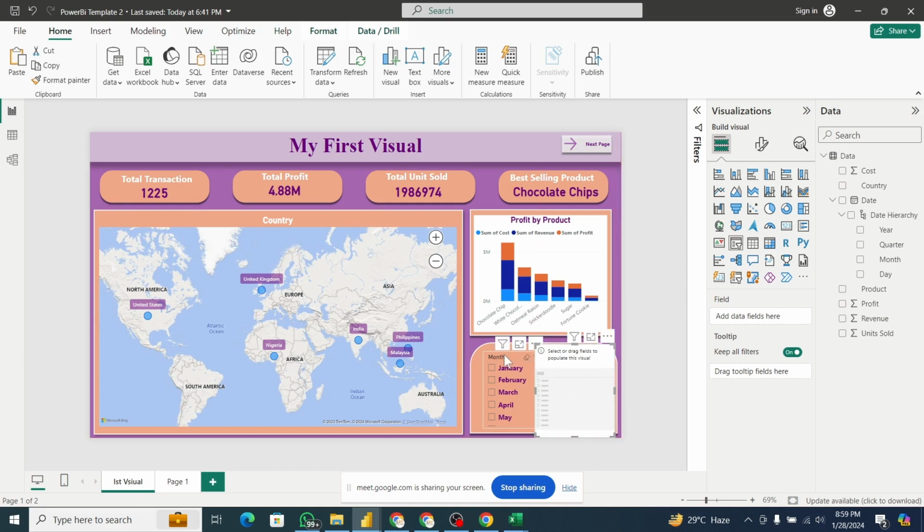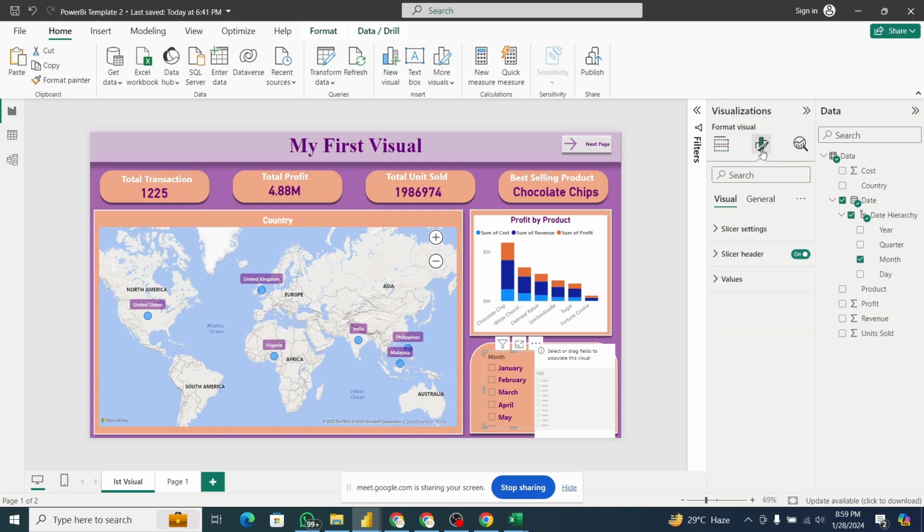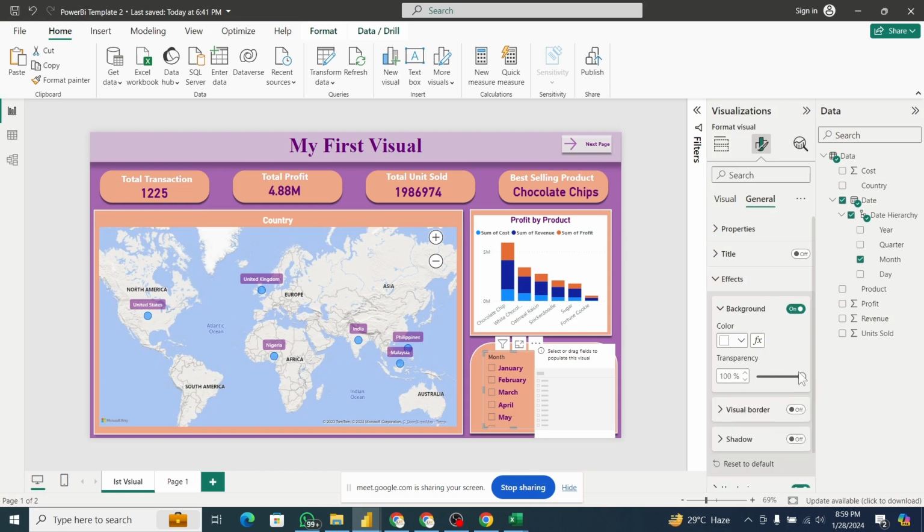But I think I'll go with background color. If I come here, my general, I'll come to my effect, I'll just reduce the transparency to be a little bit something like this. I think this is a little bit nicer. Let me see 50. Okay, I'll go with this one.